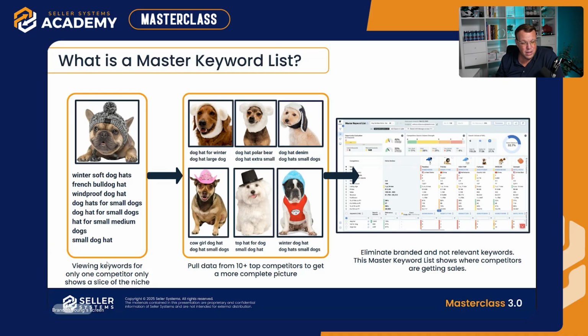And so what we're doing is we're going to look for keywords from all of the competitors and then aggregate those together so that we can really understand what's driving the keywords for different niches. And then we can look at the sub niches and see, are there any of them variation specific keywords? Are they relevant? Can I get sales from them? What style should I make of this product in order to win, right?